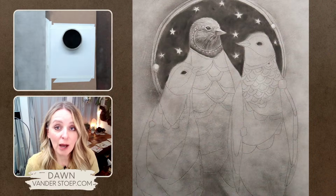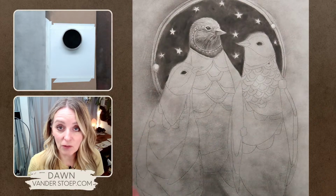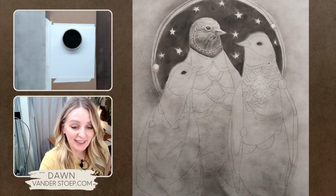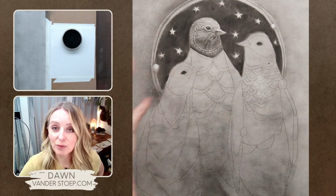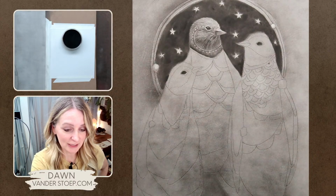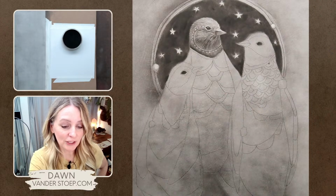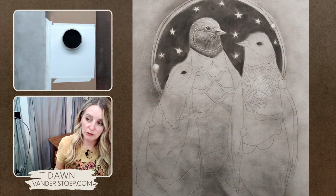How many of you, raise your hand, are sitting doing your pastel versus standing at an easel? I'm thinking a lot of you are sitting. Oh yep, the left looks like a penguin. A lot of them look kind of penguin-y, but I'm going with it. And I think once I bring their personalities in, they're going to look like birds. But I thought the exact same thing. So we got a few there. Susan's sitting, Paula's sitting with a desktop easel. I sit, but I have a board upright. Glassine, easel, back scratcher. Exactly, like Katie, you have to find what's going to work for you in your situation.